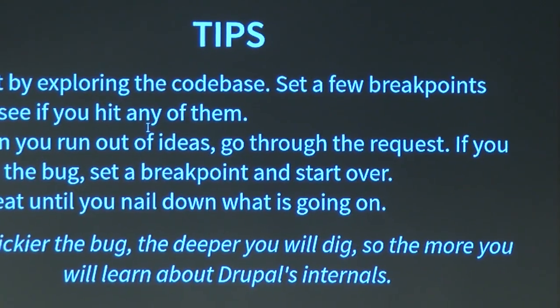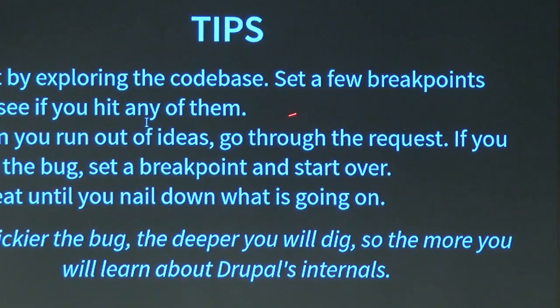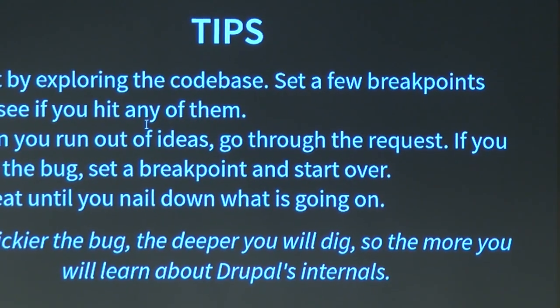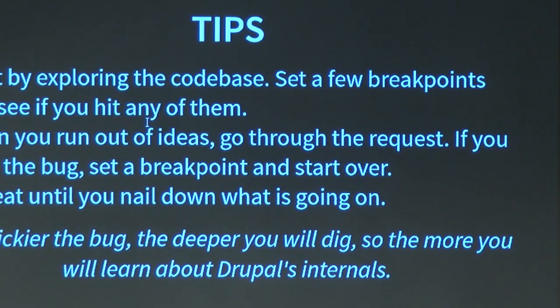So some tips when you have a tricky bug. Explore the code base and also see on the screen what area of the page is failing. See if that gives you any hints. And then go through the request. If you get lost, start digging, understanding what's going on, and repeat.